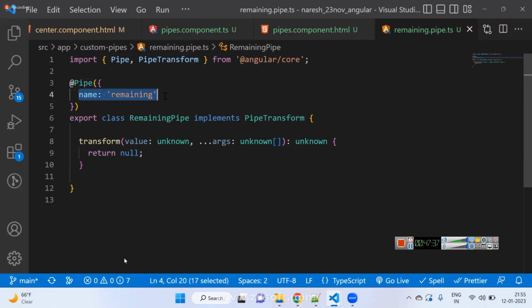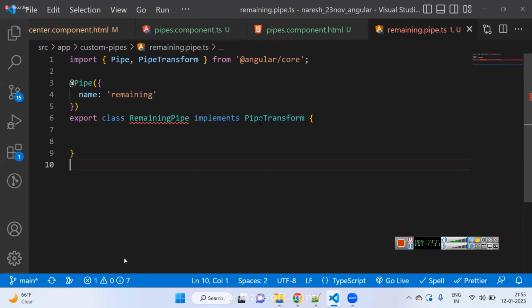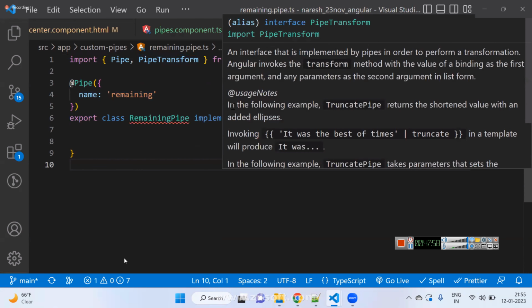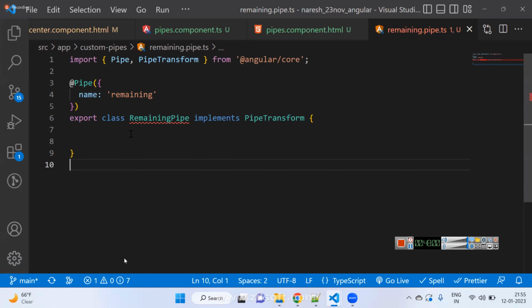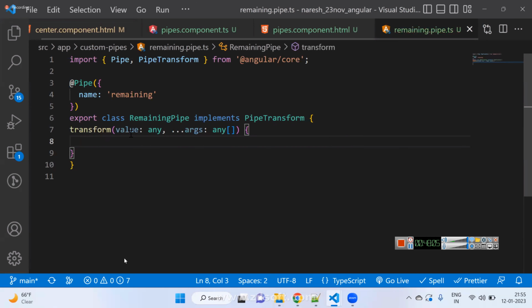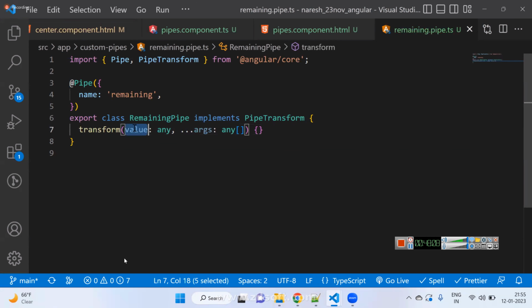Whatever name we have here, the same name we will use in the HTML. It is a class implementing the PipeTransform interface, which will force you to write a method called transform.